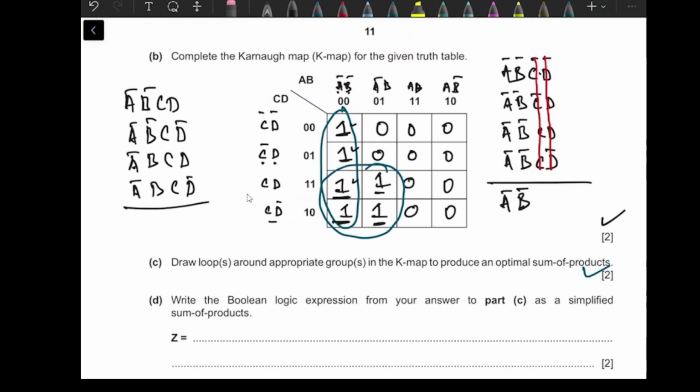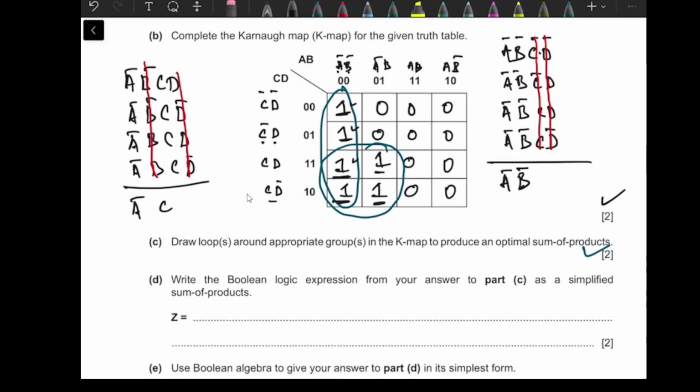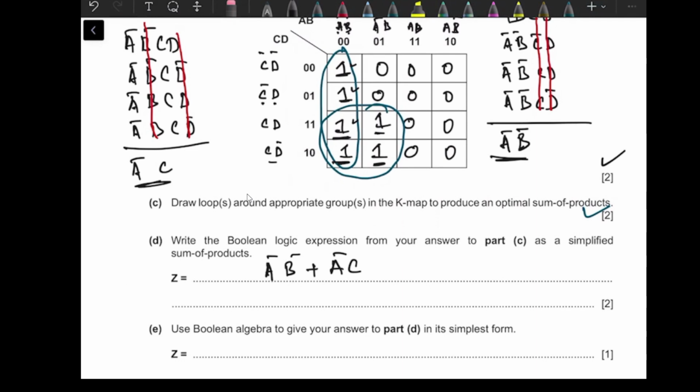Alright. Now you can see here again, D is cancelling D naught, so all this is cancelled. And B is cancelling this B naught, and this is also cancelled. So from here we derived the common A naught and C. So what we'll write is A naught B naught plus A naught C. So this is the solution, or the answer, of this D part.